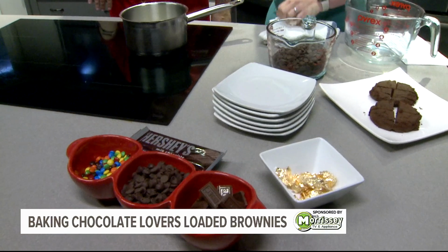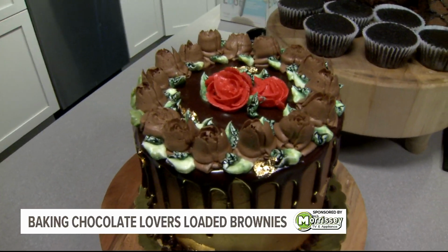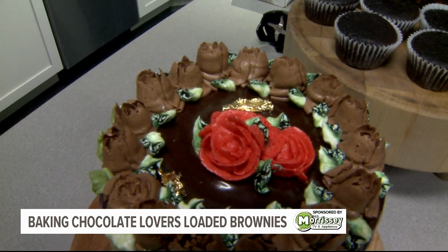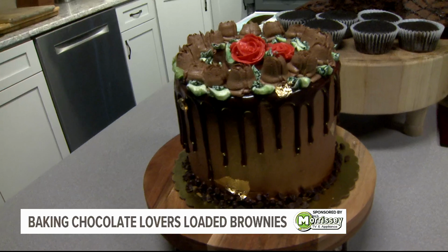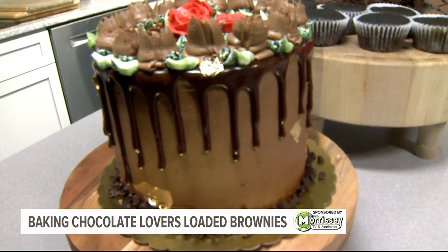Okay, yeah. So tell me, did you make that cake? Yes. How did you do that? Is there ganache on top of that as well? Yes, that's chocolate cake, and it's filled with milk chocolate buttercream and milk chocolate ganache dripping down it, and then milk chocolate flowers, and then some of the edible foil, and then there's milk chocolate chips around the bottom.